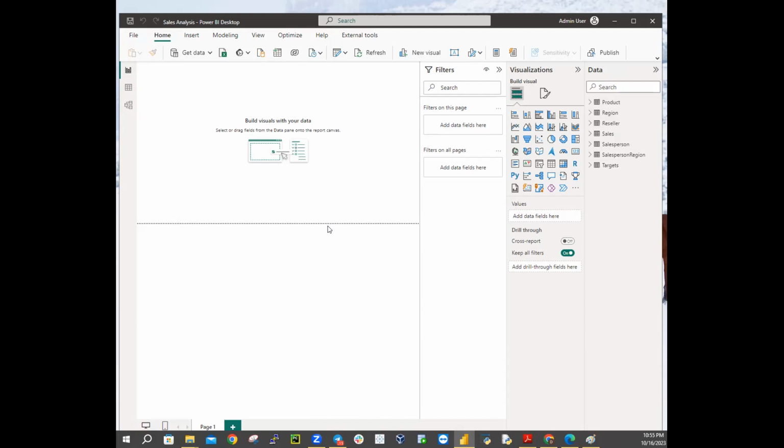That is where you can design your reports. I want to show a table visual here. Come to your product table, click the arrow beside it. You're going to break it down.